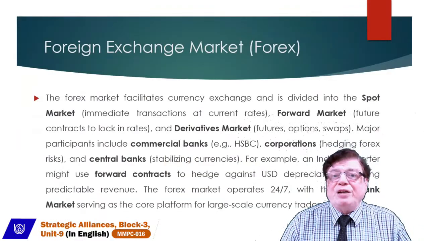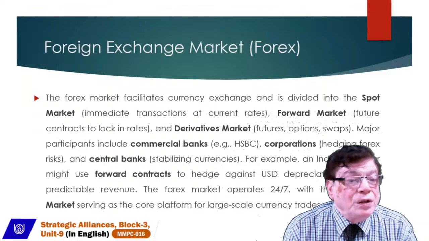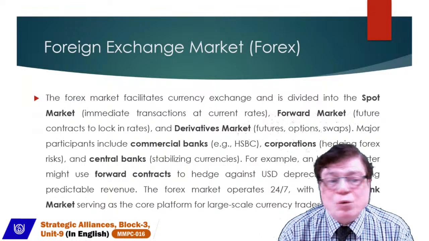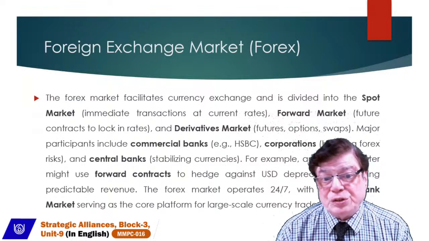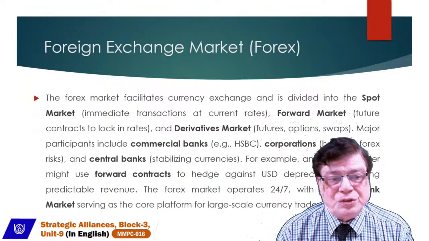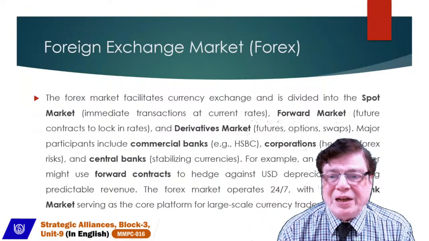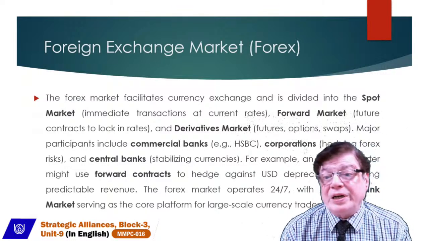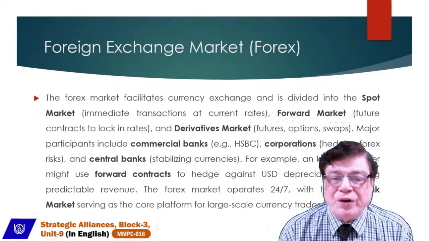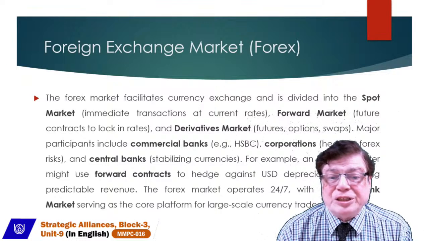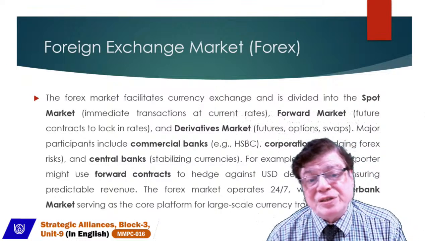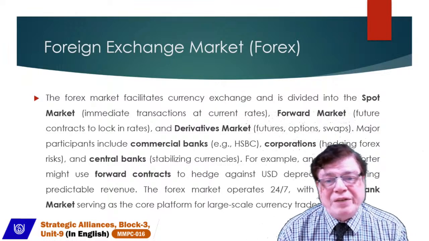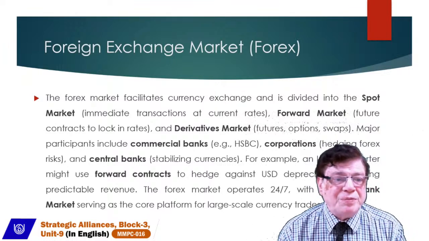Now, foreign exchange market, the forex market facilitates currency exchange and is divided into the spot market, immediate transactions at current rates, whatever is the price, buy or sell. Then forward market, future contracts to lock in rates. You have agreed for a transaction which is going to take place after 6 months. And derivatives markets: futures, options, and swaps.